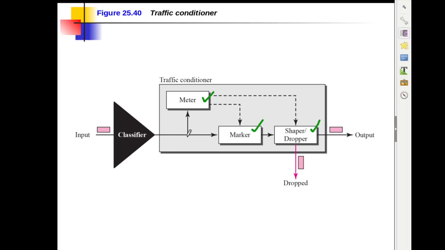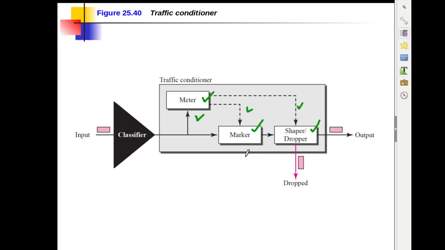This much requirement, this much bandwidth. It also sends this result to other components, the marker as well as the shaper. It can use a token bucket, or whatever is needed, to check the profile.